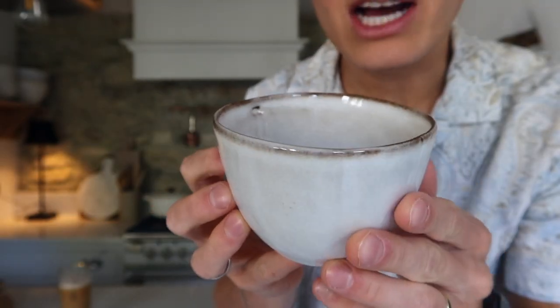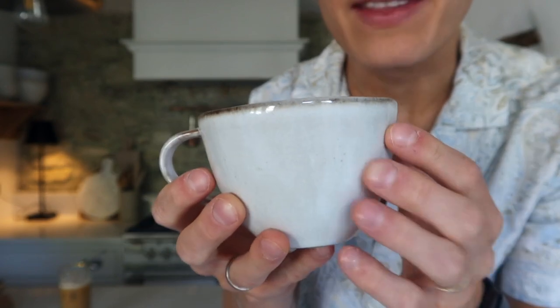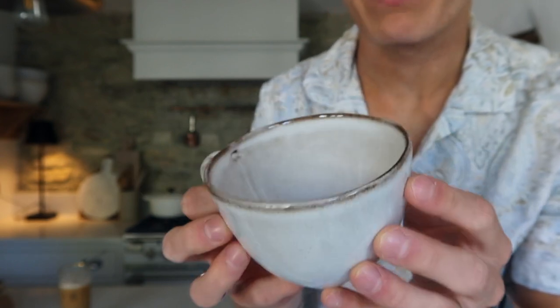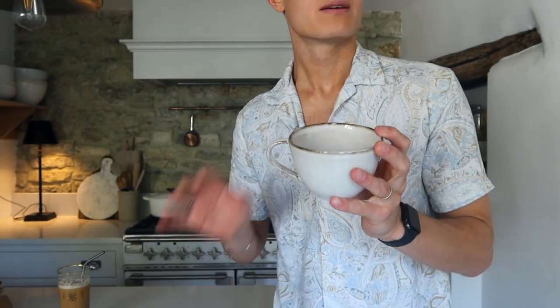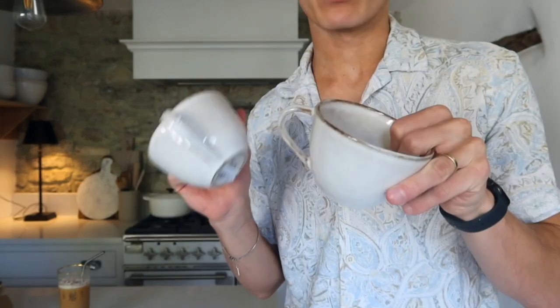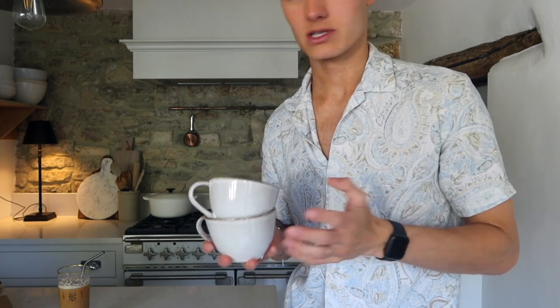Next up I've got a few pieces from H&M Home, starting off with a couple of mugs. They have a really nice rustic detail to them — they've obviously got the worn brown edge and then a speckled grey glaze. I thought they were really cute and the perfect shape for a cappuccino. We'll be keeping them on the new mug shelf in my kitchen, which you may have seen on Instagram. I think these were about £6 each, so I just got two of them.